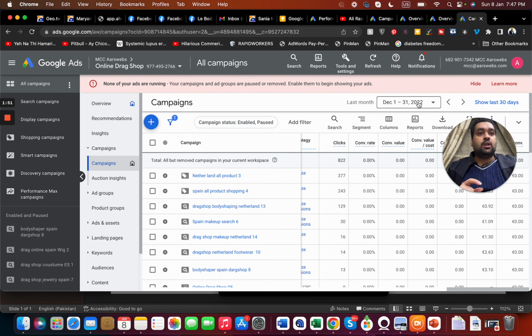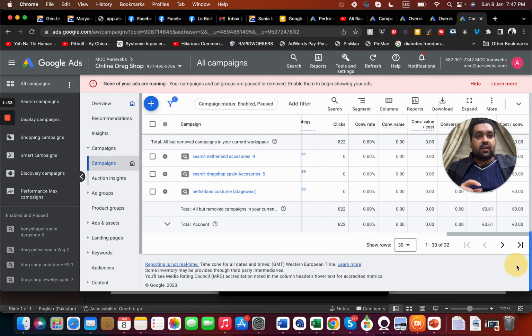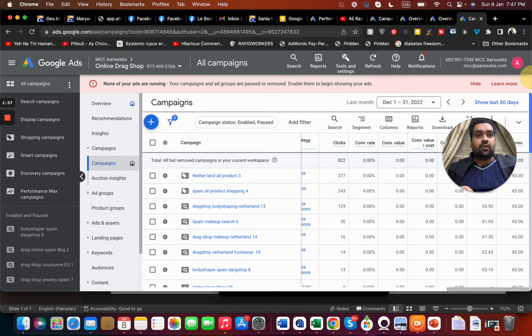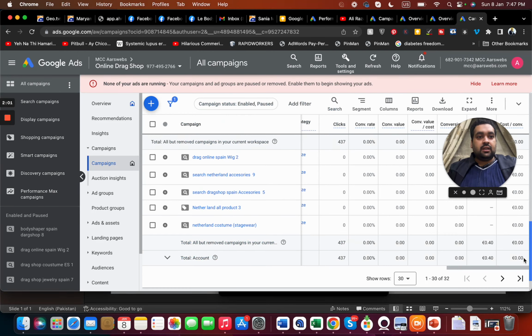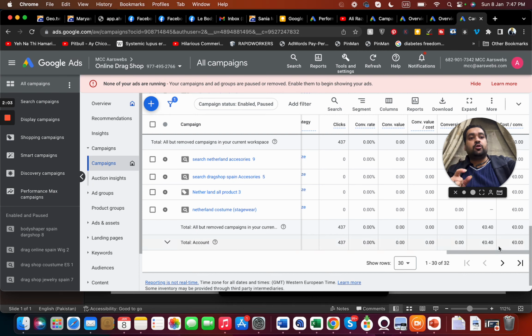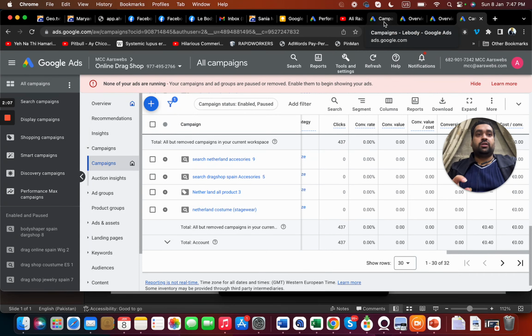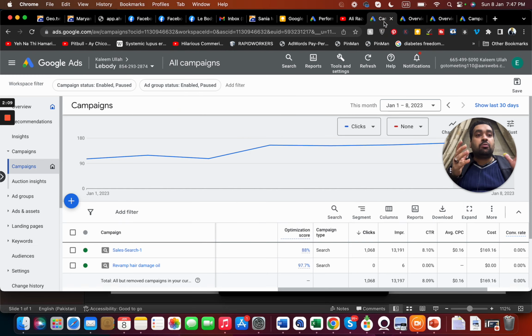Another account, you can see last month it's 0.61 euro, but this month you can see that the CPC has been reduced to $0.40.